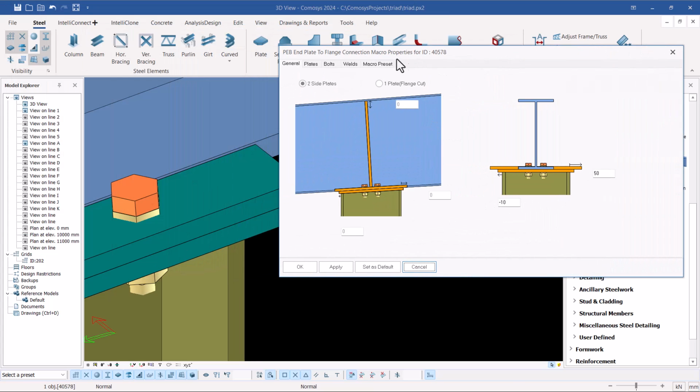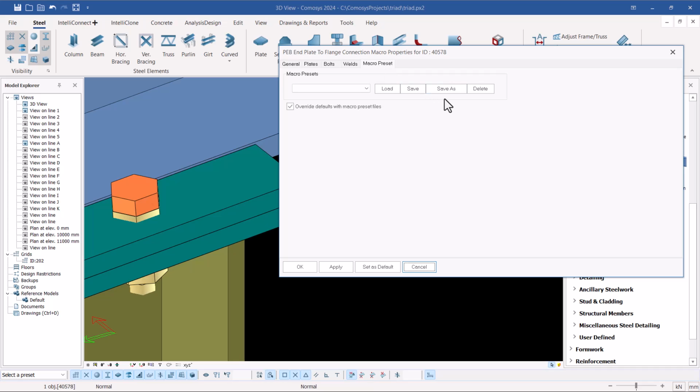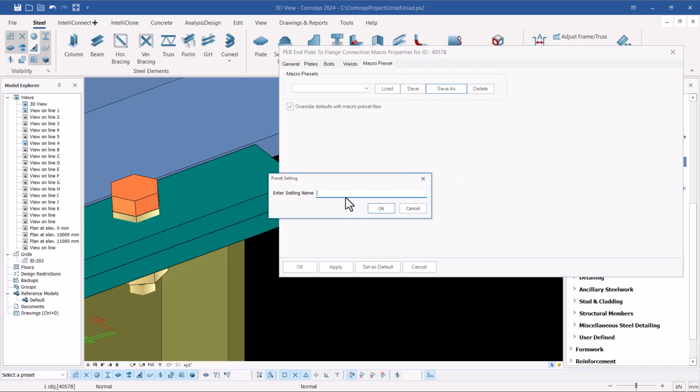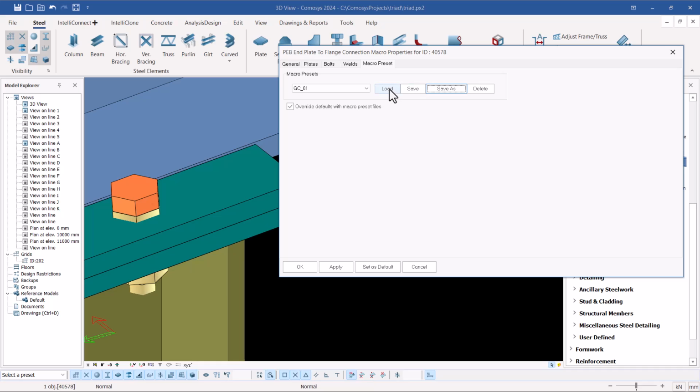In here, I'm going to go to macro presets and click save as, and I'm going to type GC, or Gable connection, 101, and click OK. Once I've clicked OK, I'm going to click load, click apply, and give it an OK.